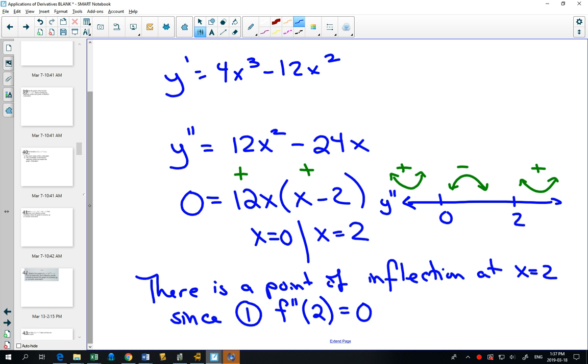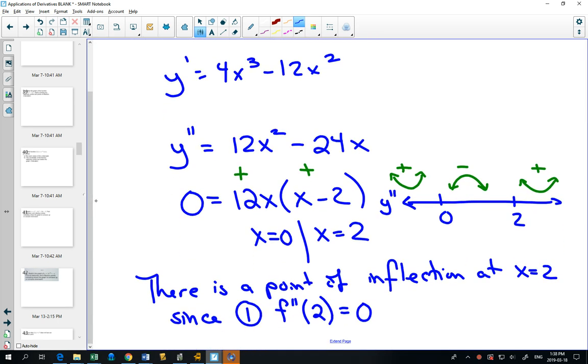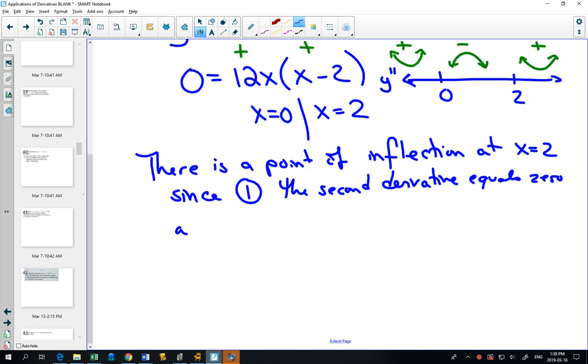Technically, in this question, I should probably reword this. Because do we have f of x in our question at all? No. So by writing f prime of 2, I'm kind of making a mistake in my notation. And this is why that function notation is so nice, because now I have to write it out in words. So the second derivative is equal to 0 at x equals 2. Boy, that function notation was so much nicer. I didn't have to write hardly any words.